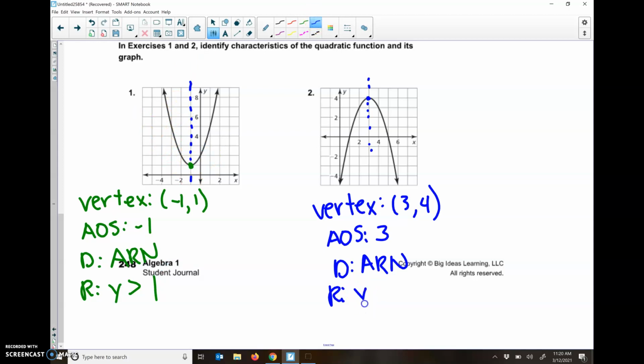And then kind of the opposite here. So y has to be a less than, because the graph is going down, and it has to be less than 4. No way you can find a number that'll make it be like 4.1 or 5 or something. The graph is always going to go in this shape, and the y's are just going to keep going lower and lower. It's just going to keep going down.